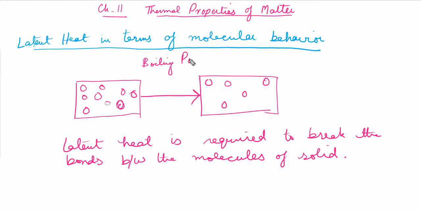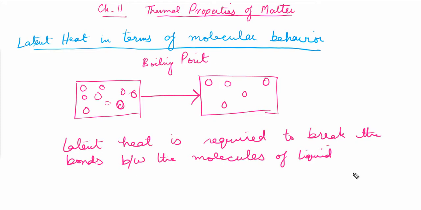So this process happens at the boiling point, and over here the latent heat is required to break down the bonds between the molecules of the liquid and convert them into gas. When the bonds between the molecules of the liquid are broken down, they move further away from each other, and the state of the liquid changes into gas. All the heat that is being absorbed by the liquid will be used to break the bonds instead of increasing the temperature. So the temperature at the boiling point remains constant until all the liquid converts into gas.